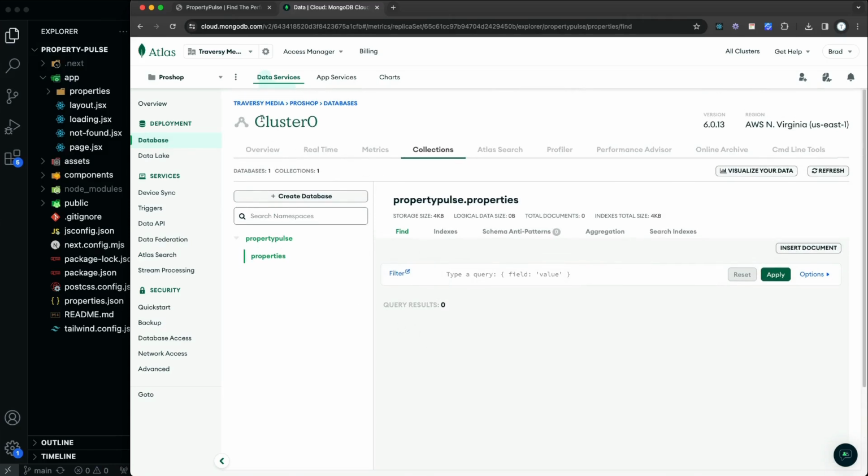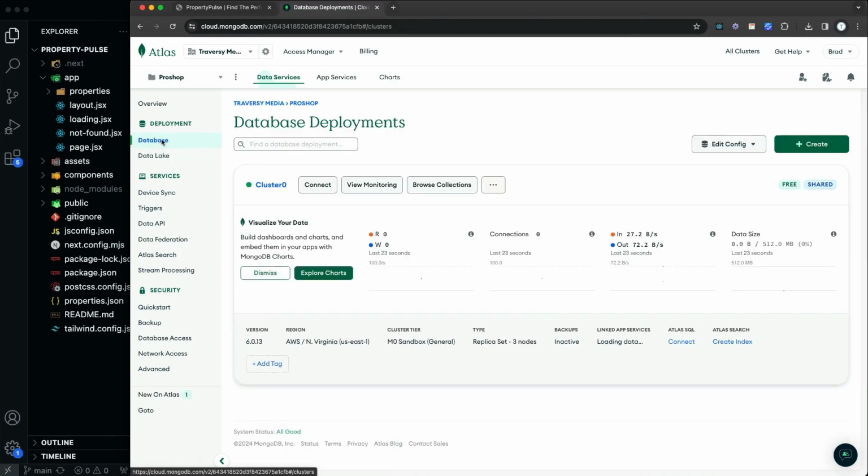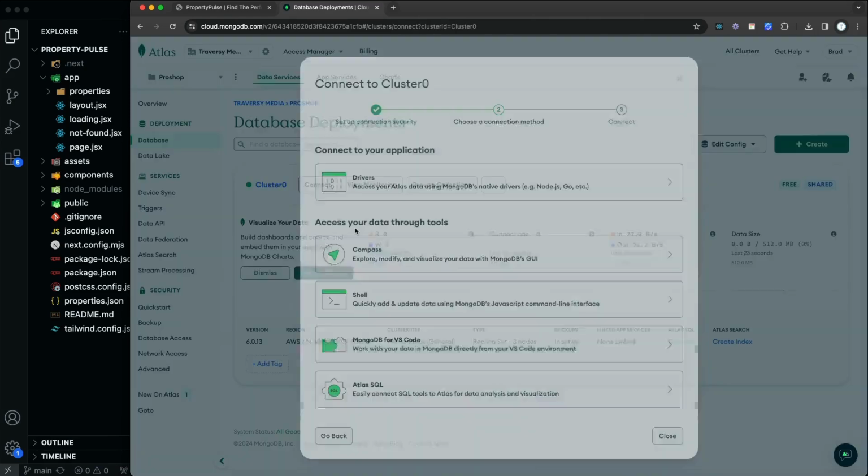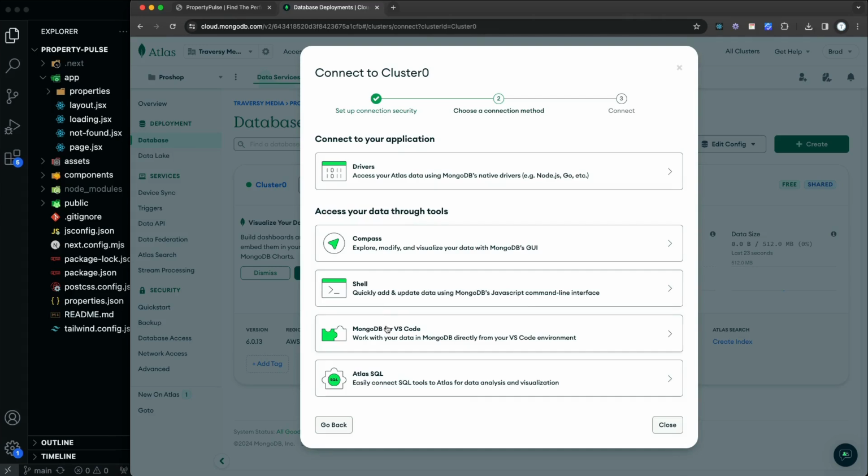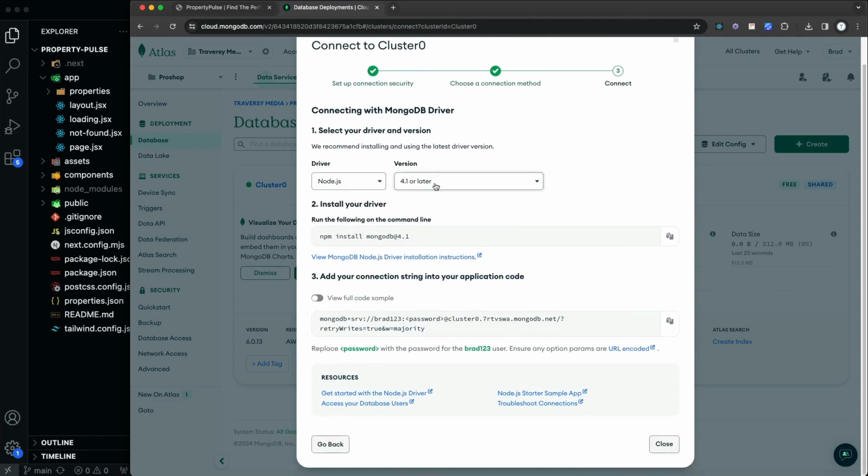Now what we need to do is get our connection string. So if we go back up here to Database and click on Connect, you'll see there's a few options here. In the next video, we're going to get the Compass string, but now I just want to get the string for our application so that we can just store it in our environment variables. So let's click on Drivers, and right here, this is going to be the string. So I'm going to copy this. Obviously, yours will be something different.